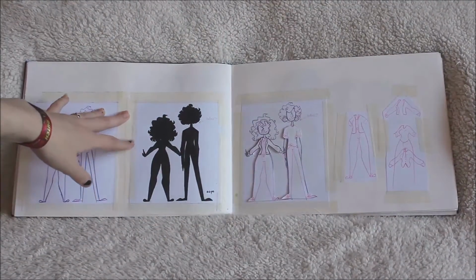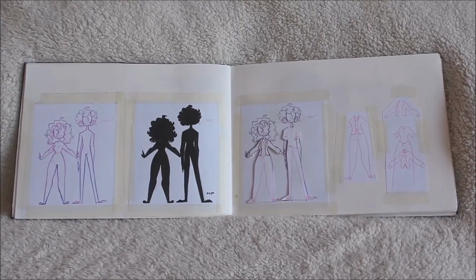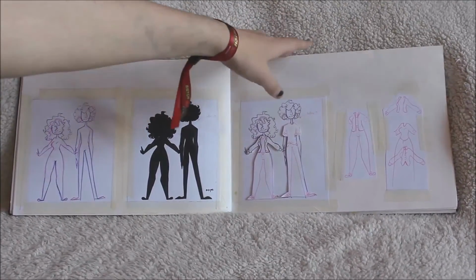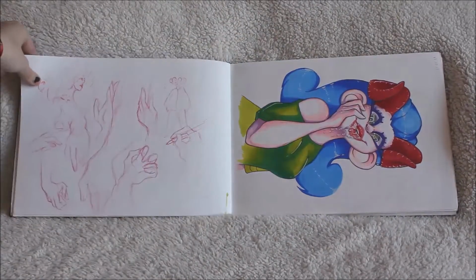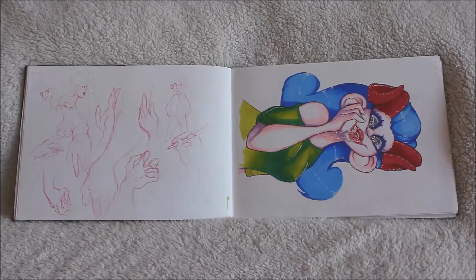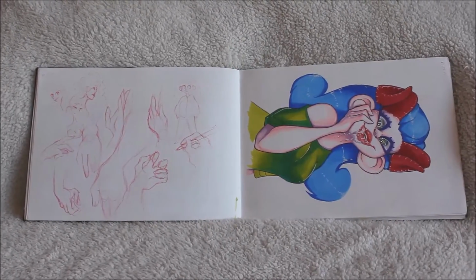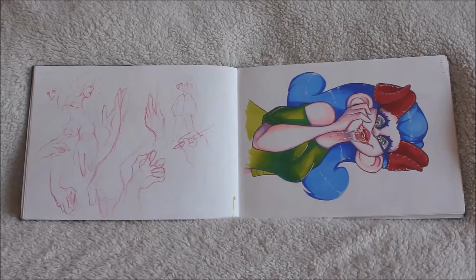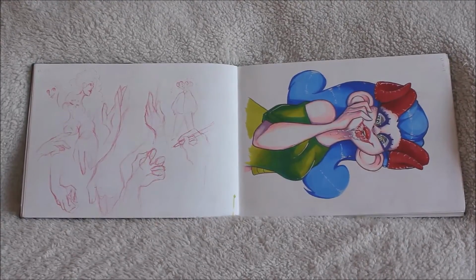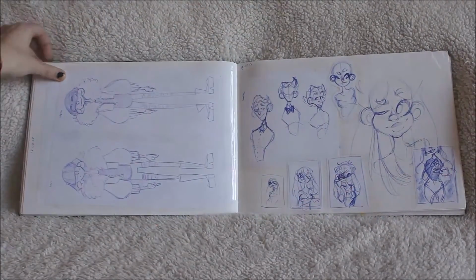This is more college work, but I quickly decided I didn't want to put my college work in my own sketchbook. So I got another dummy for that. And this is just more practice work again, practicing hands, practicing with markers. These were done on the train, if I remember correctly, because when I go back to my parental house, I have a 3.5 hour travel time, so why not?